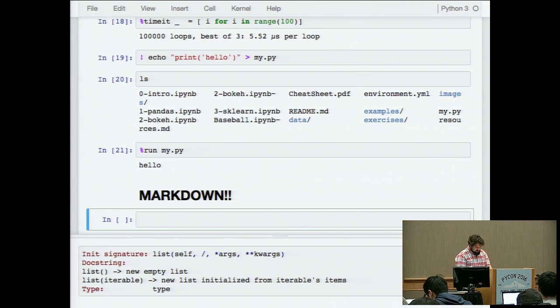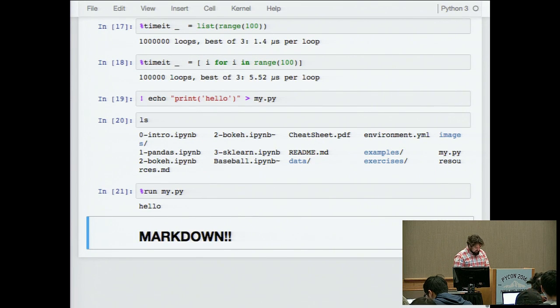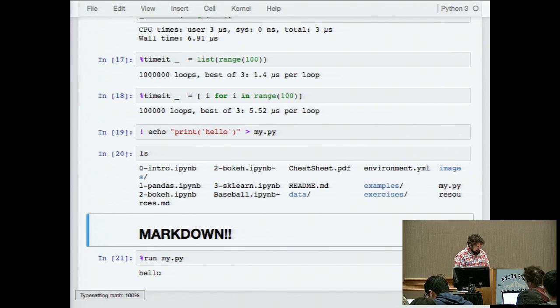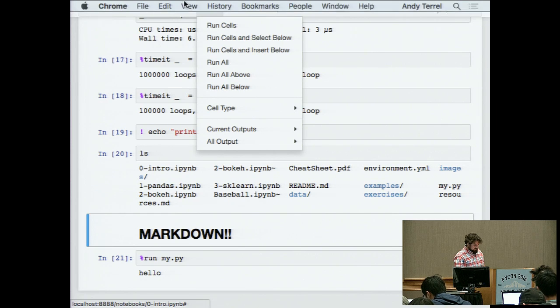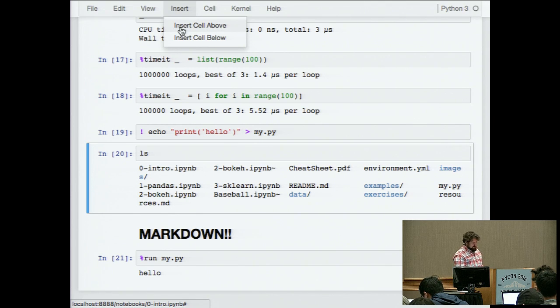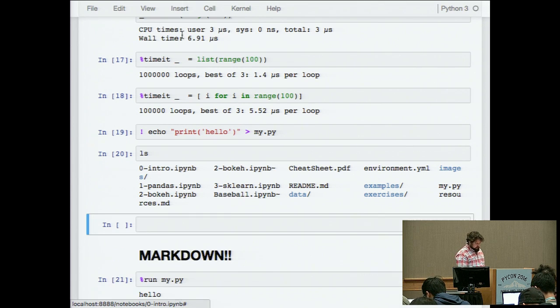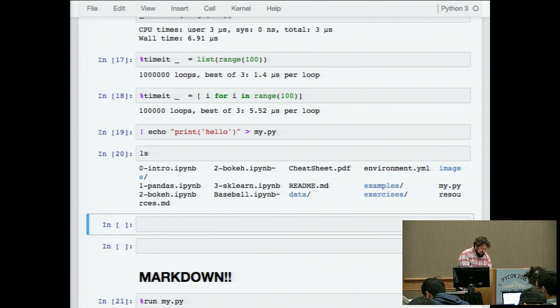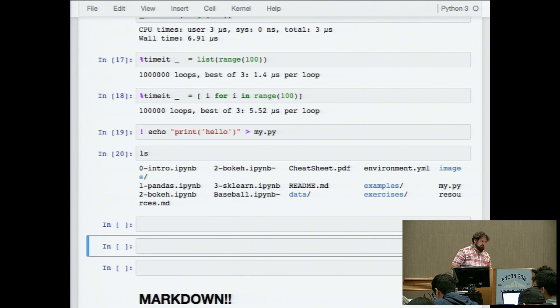The other thing is, if I hit escape here and hit M, I get my markdown. But if you look at that escape mode, it's pretty cool. I can hit X, and then Shift-V, and move things up and down. Often you'll also want to insert a cell somewhere, so I can insert cell above and below. Sometimes I want something here instead of down at the bottom, so that's a good tool to have. If I hit escape and hit A, it'll go above, and if I hit B, it'll go below. If you're in that command mode, like the whole vi, love command mode. So those are a few things to help you out today.